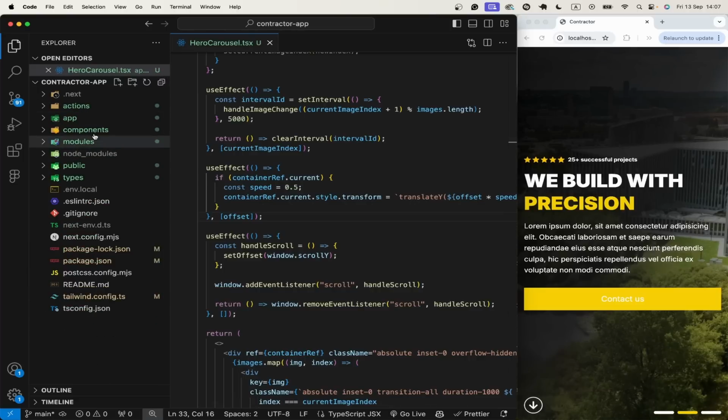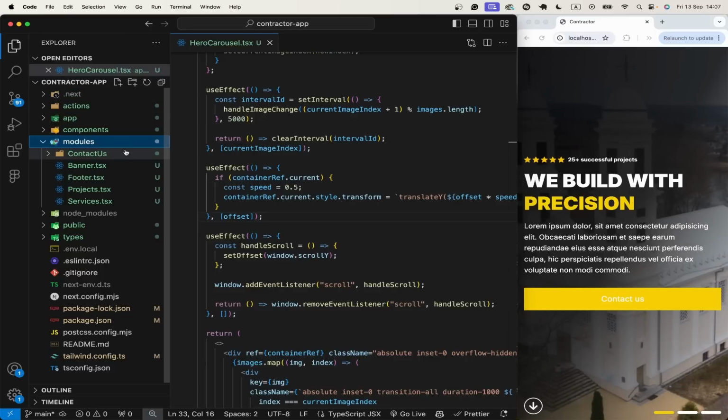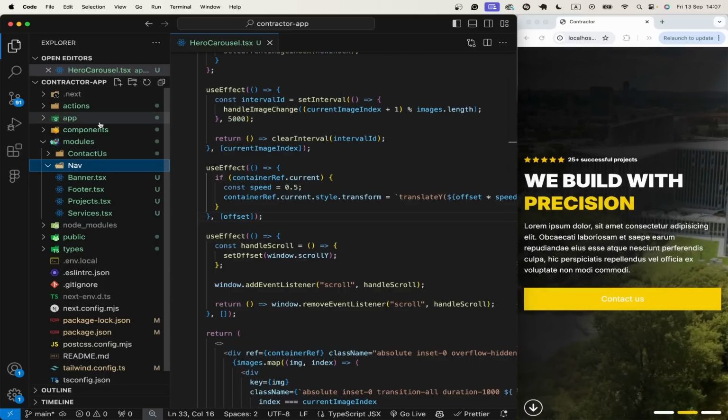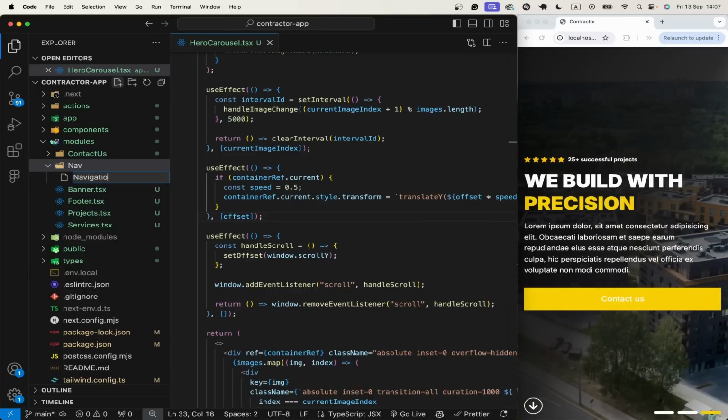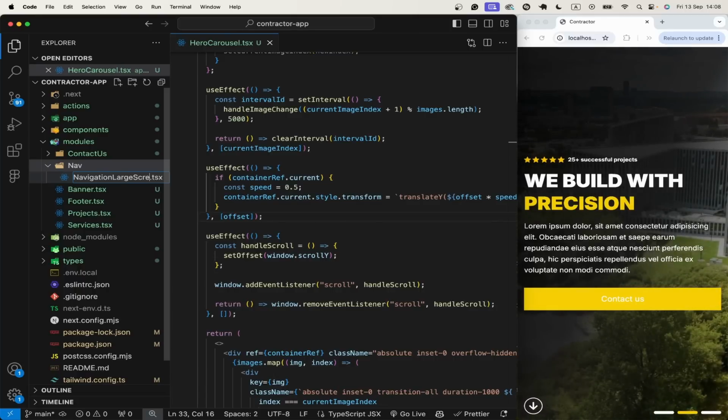So let's go to code and then to modules. For modules we will have a folder of nav, and then inside I will have navigation. So here will be navigation for desktop, or let's call it navigation large screens.